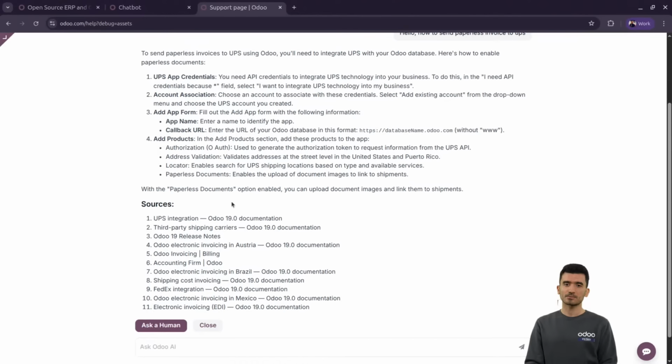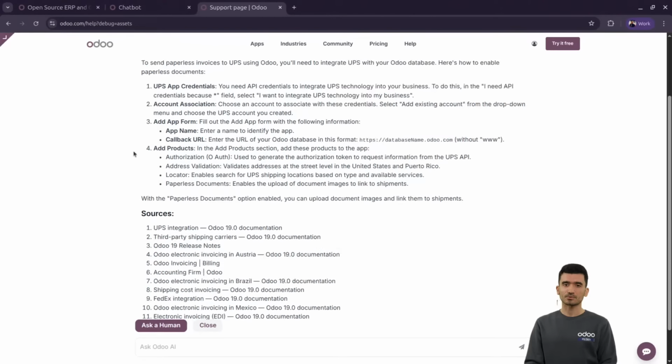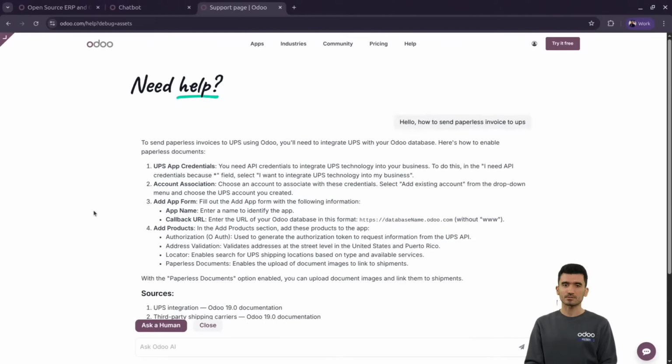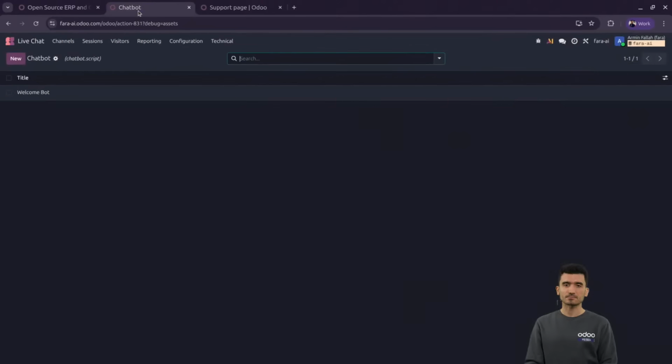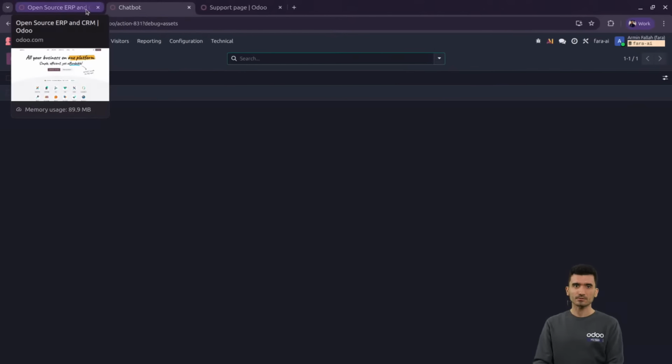With the paperless documents option enabled, you can upload documents, images, and links. So this is something where you can ask questions. And I would say for now that's basically what we have on that front.